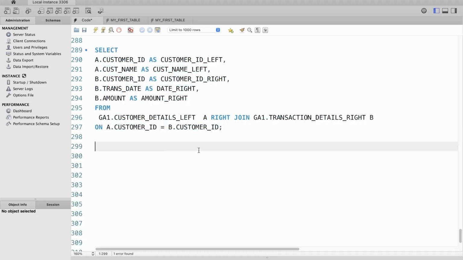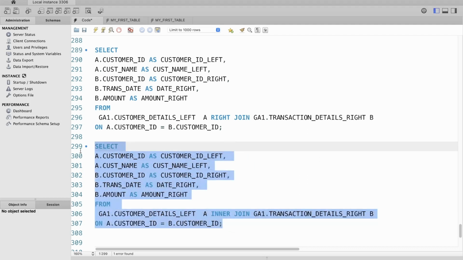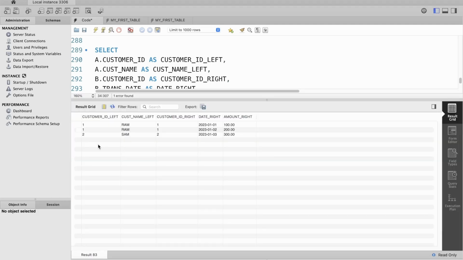Now let's take a look at the inner join. Inner join is also very similar. I'm just going to go ahead and make a simple change. So rather than left join, right join, now you will go ahead and write inner join here. And then pretty much everything remains exactly the same. However, in the back end, the calculation will be different. So now let's trigger this query to see the output. Now you can see that you have information which is available for the customers which are available in both the tables. So now you can see that those nulls are gone. So now we have output for customer ID 1 and 2 because both customer ID 1 and 2 are available in the left table and on the right table.